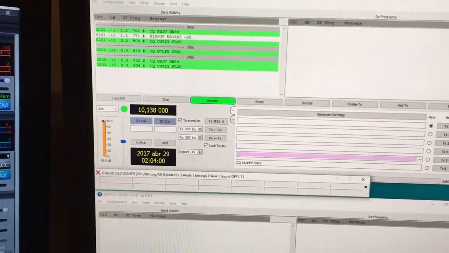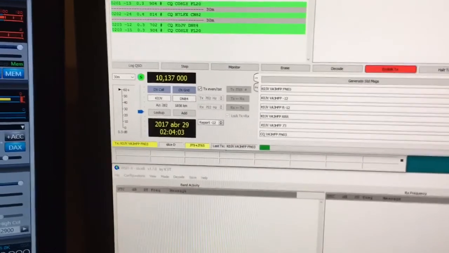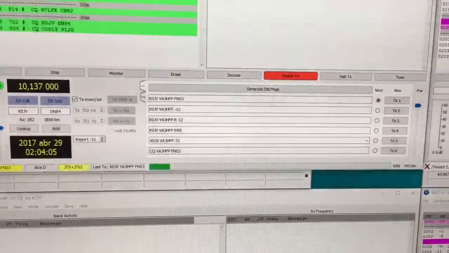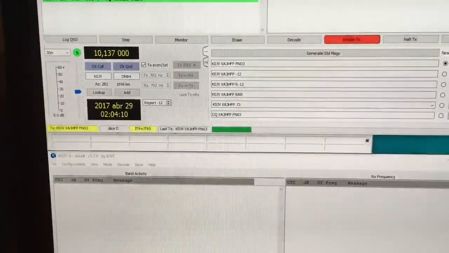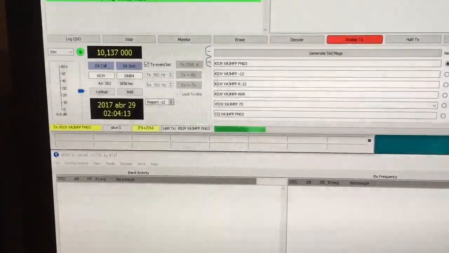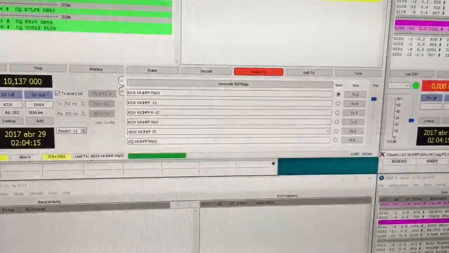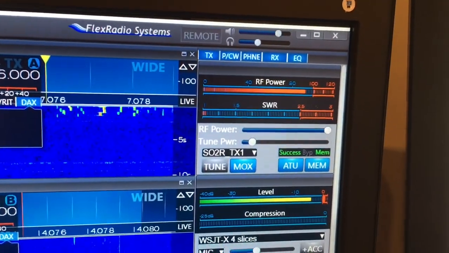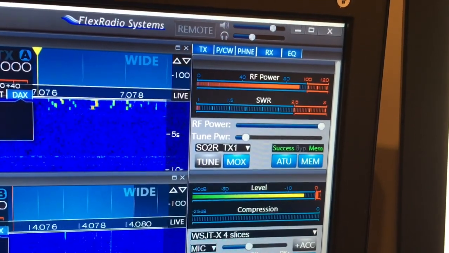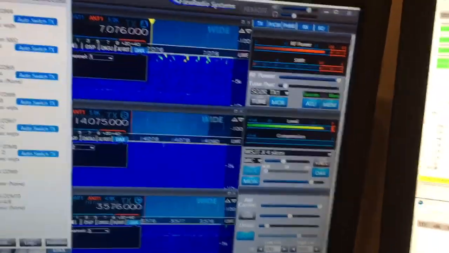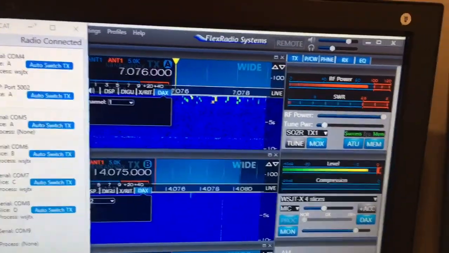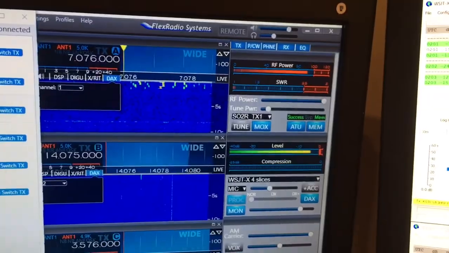So let's try to respond to this CQ here on this band. I did it right on time, Enable TX came up, and now I'm transmitting to K0JV, responding to his CQ. Don't know if that's going to work. I set transmitter power here, and you can see here on the SmartSDR, I'm transmitting at 90 watts, which is almost a sin on JT-65, so I'm sorry everybody, but it's very clear. You can see how clear the signal is.